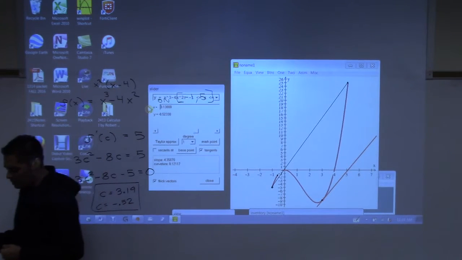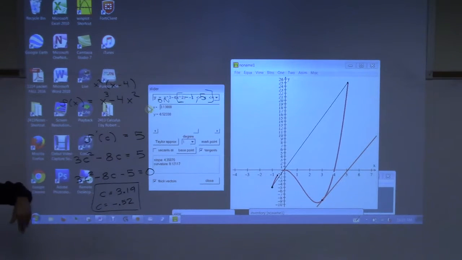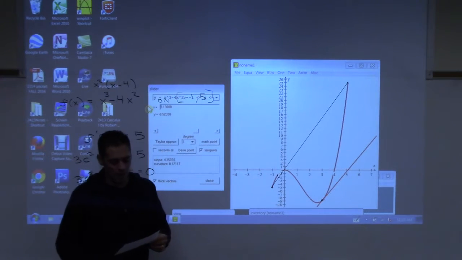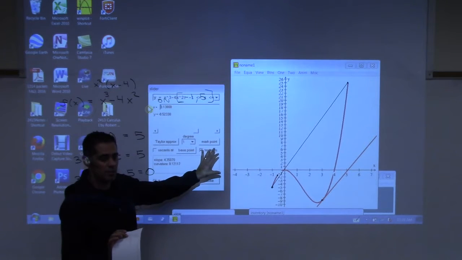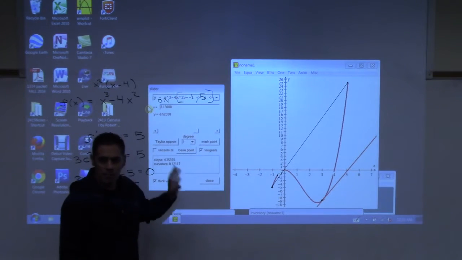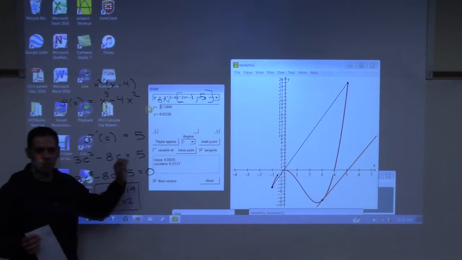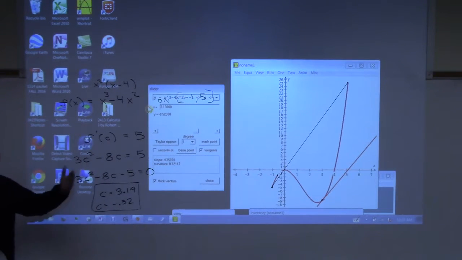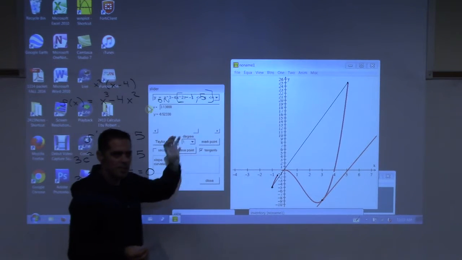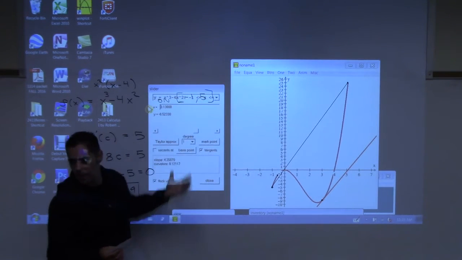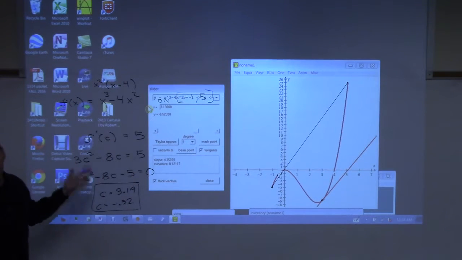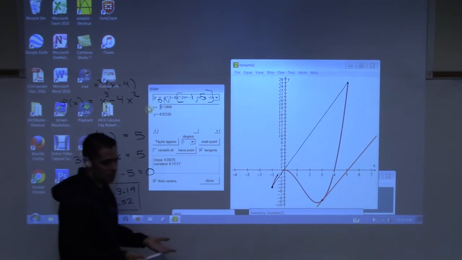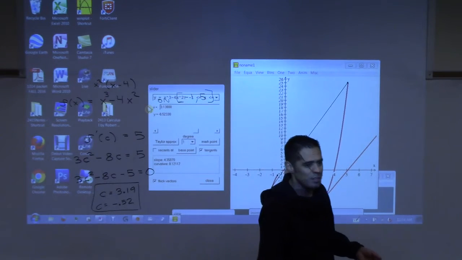3 is closed interval method. 4 is increasing, decreasing, and concavity problems. And then 5, these are mean value theorem problems. Those problems actually come from this section, numbers 9 through 12. I would suggest you look through those problems. All you do is you figure out what f of b minus f of a over b minus a is. That's going to be a number. And then you take the derivative on the other side and put c into it and then solve the equation, whatever that equation is. It may be a polynomial equation, it might be a rational equation, could be a log equation. It just depends on the function.